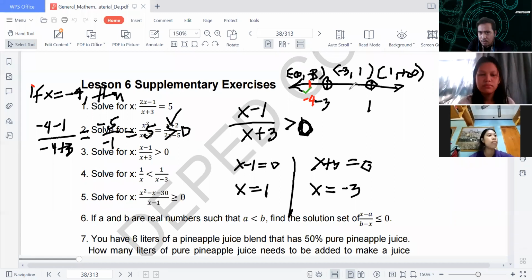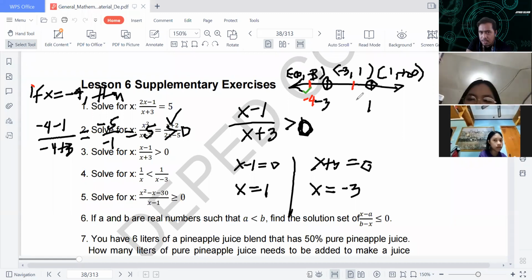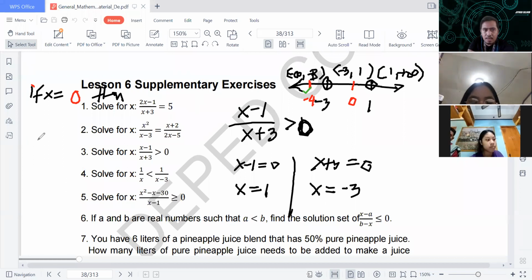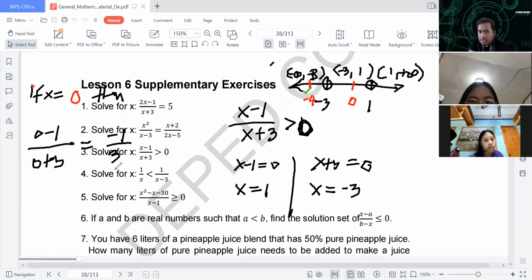Let's make it here. What value can we use here? Any suggestion? 0. Yes, 0 is here, -1 is here, -2 is also here, as well as those decimals can also be used. But let us just use whole numbers to make it easy. So let's erase this portion first. Let us test when x is equal to 0. And I think that's very easy. When x is equal to 0, it will be 0 minus 1 over 0 plus 3. And it becomes -1 over 3. A negative number divided by a positive number is still negative. And we all know that this is not greater than 0.